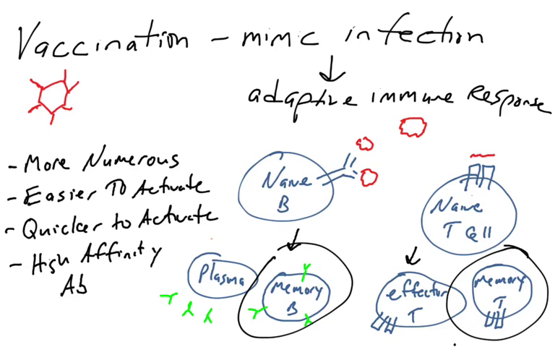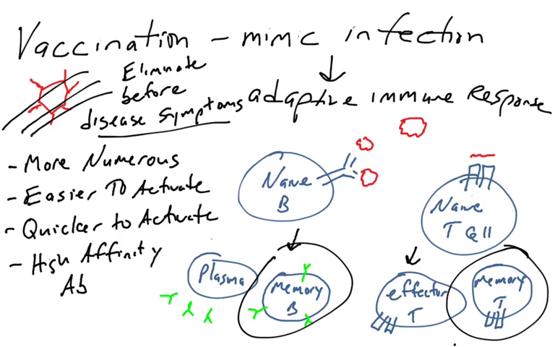Memory cells have characteristics that allow them to attack a pathogen before the onset of symptoms. They are more numerous in terms of cells that recognize the pathogen — whereas naive cells are plentiful, very few might recognize the pathogen, but memory cells have already proliferated. Memory cells are also easier to activate, requiring smaller quantities of pathogen. Naive B and T cells take one to two weeks to divide and differentiate, whereas memory B cells respond within days. Memory B cells have already undergone isotype switching and affinity maturation and make high-affinity antibody, so a successful vaccine will eliminate the pathogen before disease symptoms appear.